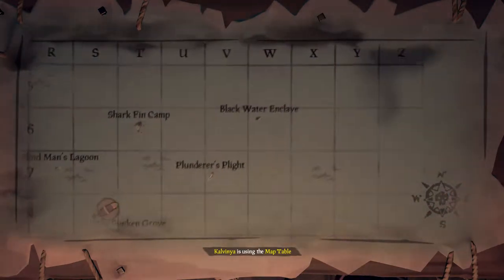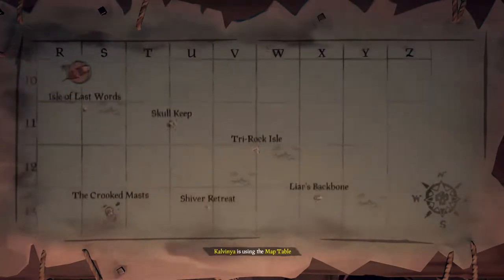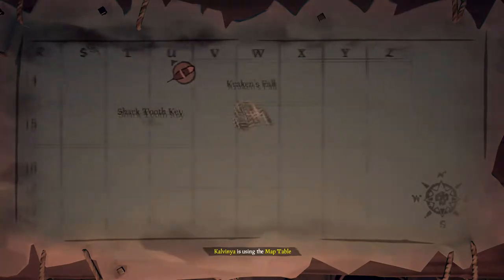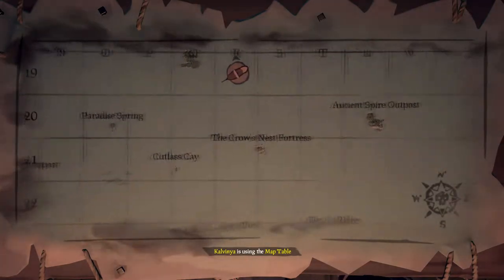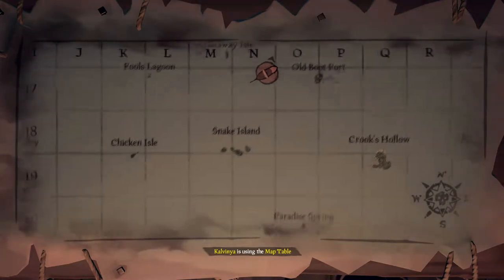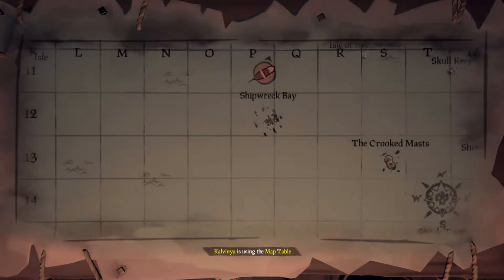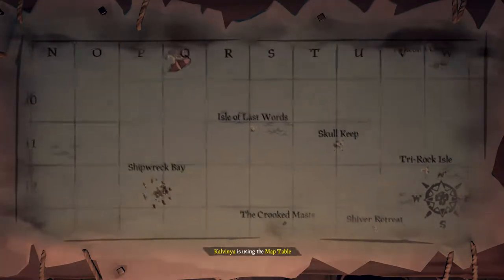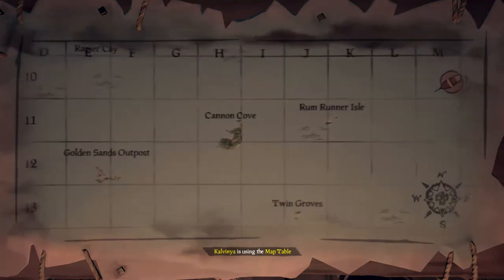There's Galleon's Grave, Plunder Plight, Blackwater Enclave, Marauder's Arch, okay. Dry Rock, Silver, Kraken, Ancient Spire, Barnacle, Quicksilver. It's Snake Island, that's one of ours. They're usually pretty close to each other. Usually? Yeah, usually. Oh, wait, up there, go back up.